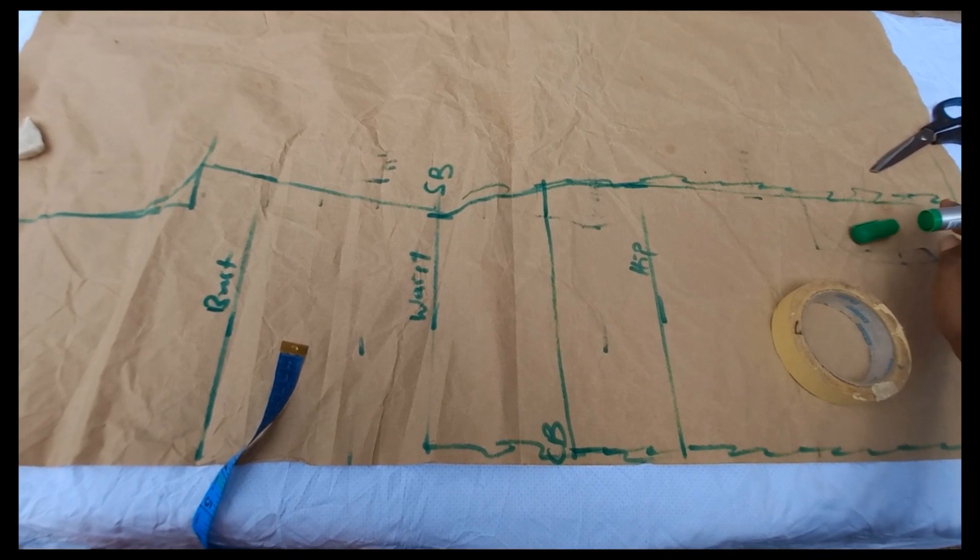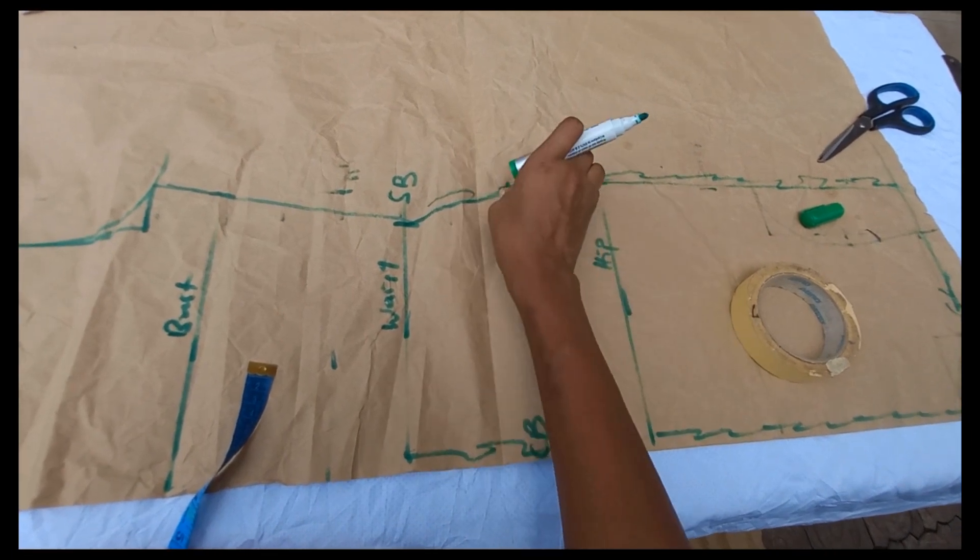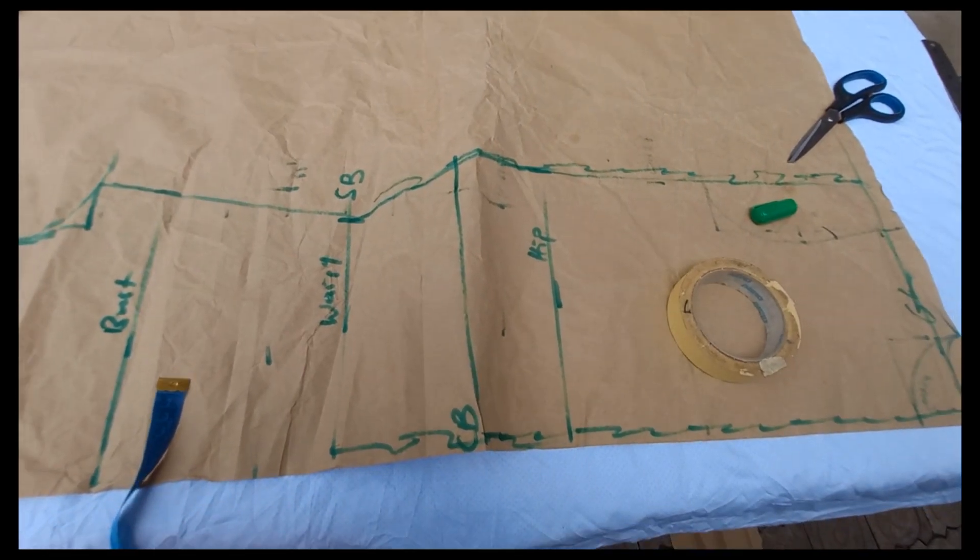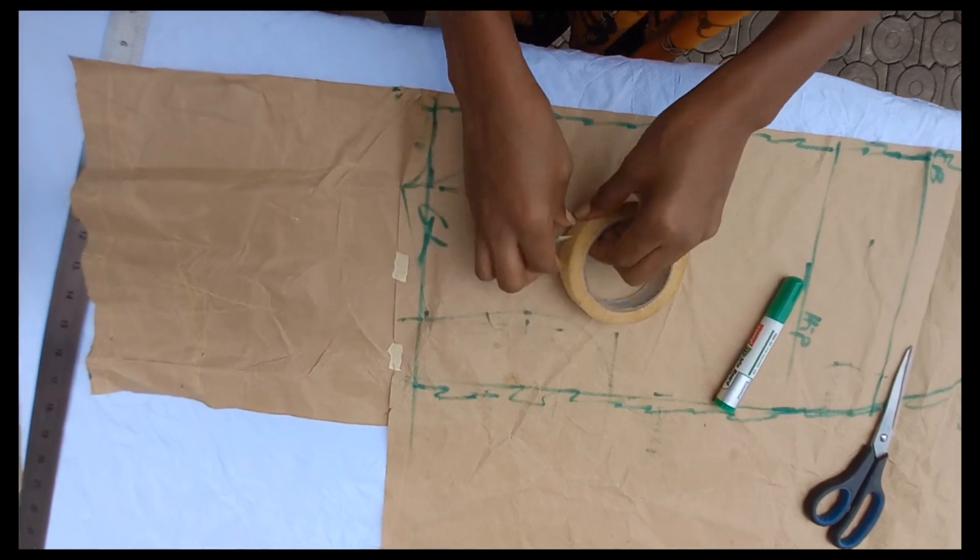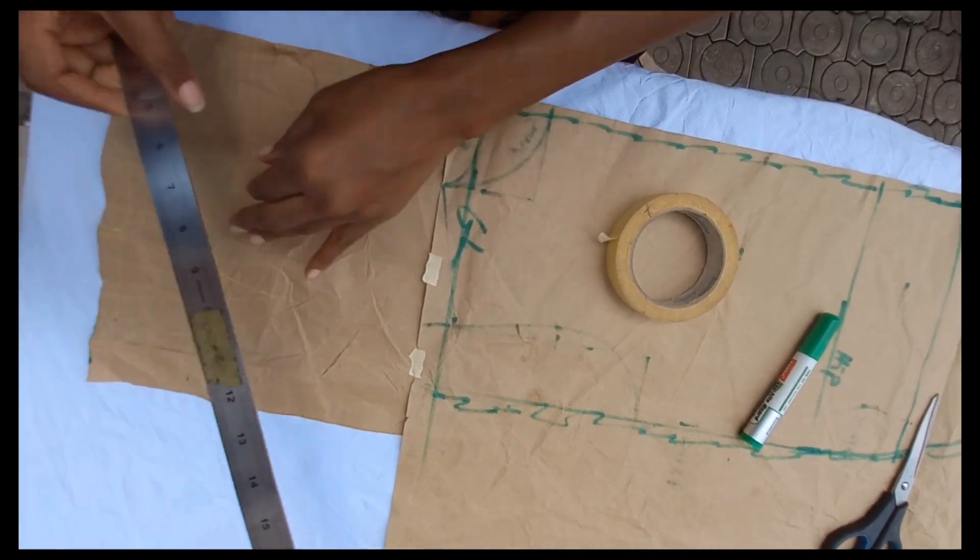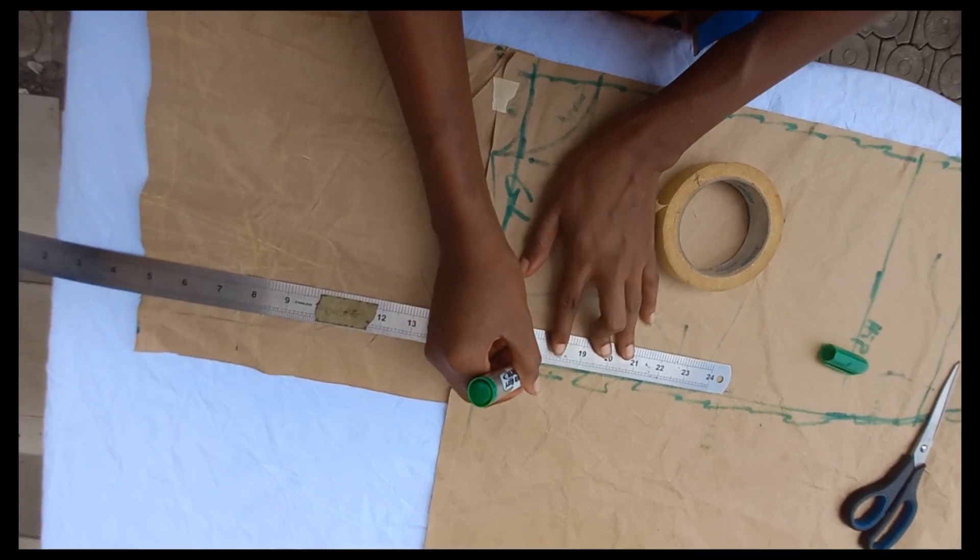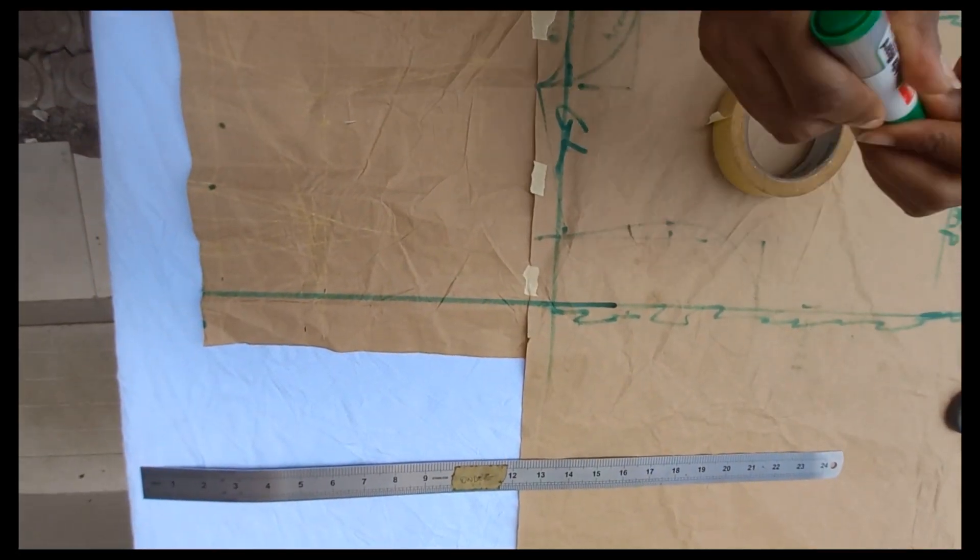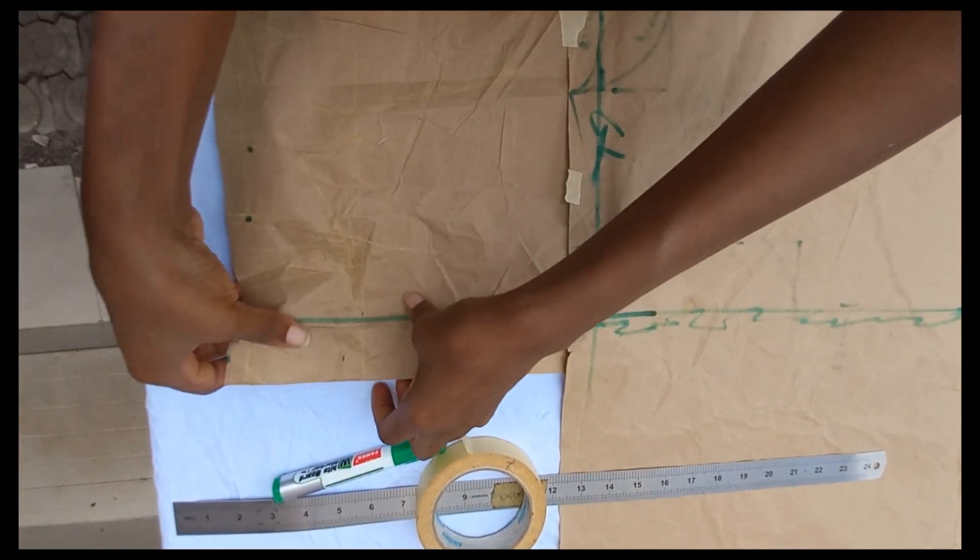Like we did for the front, we're going to be adding excess paper—more paper—to the gown length so that we'll have enough to gather from the sides and from the center back. Gathering at the center back gives your design a very beautiful look. It gives the wearer a flattering look on the butt area if you gather the center back. So here we're going to be attaching our excess paper so that we would have enough fabric to gather on the side and on the center back. Like I said when we're illustrating the front, you would have to add excess fabric of about 20 inches upwards if you want a full gathered effect on your dress.